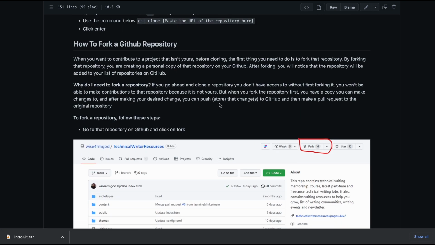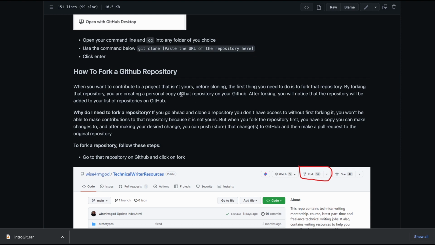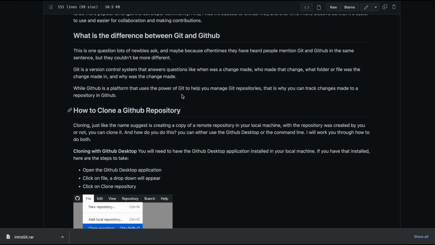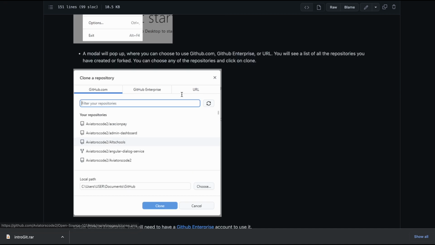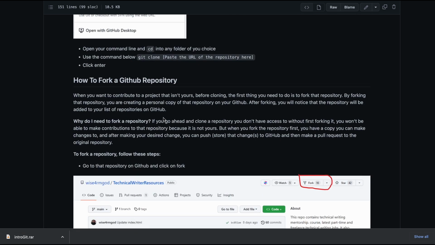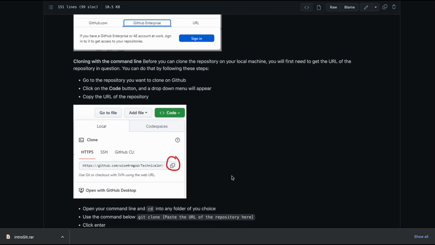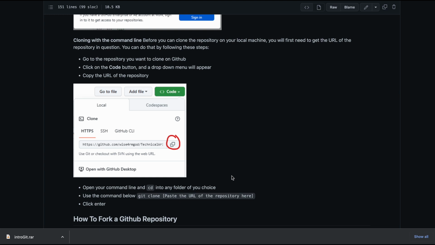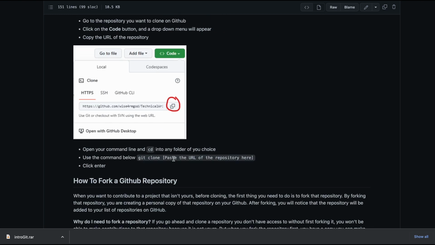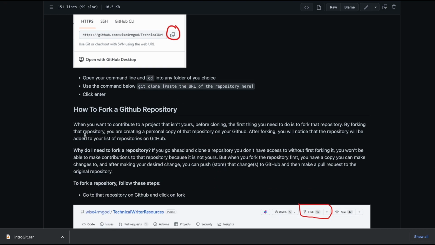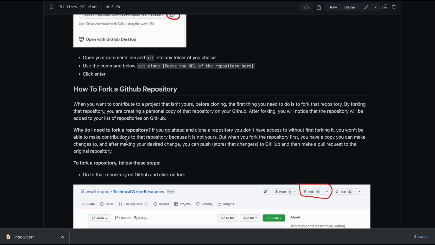How to fork a GitHub repo. We want to contribute, so you need to work on the cloning with the CLI. It's not very clear. It's not very introductory, so expand it a bit so somebody can understand how to do it. Because with what you have here, I can't even clone. Now, how to fork a GitHub repository. Again, this image, you use very clear identification for that.